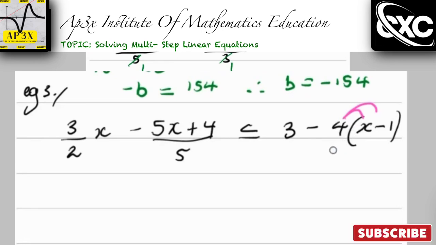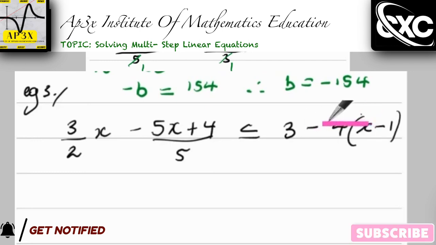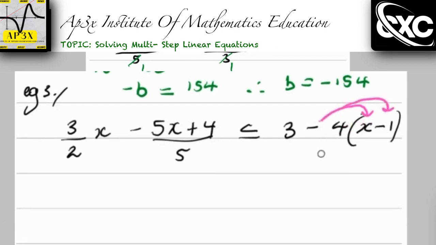4 times x is actually going to be, so negative 4, pardon me. Let's put our sign, our distribution line properly. So it's negative 4 by x and negative 4 by 1. So right here, I'm just going to go ahead and put negative 4x plus 1. So when we get to that stage of multiplication, we know exactly what we're going to be doing then.